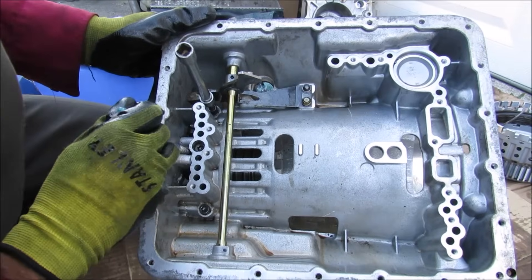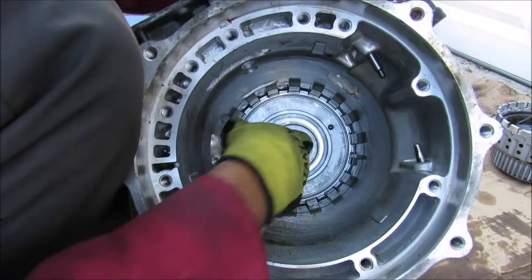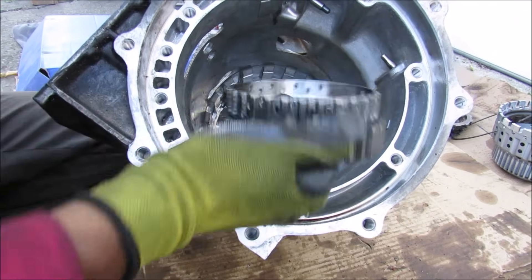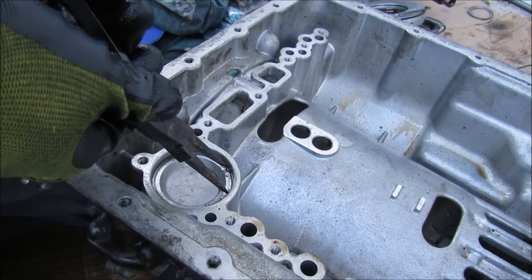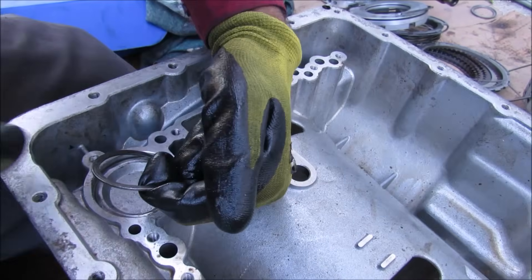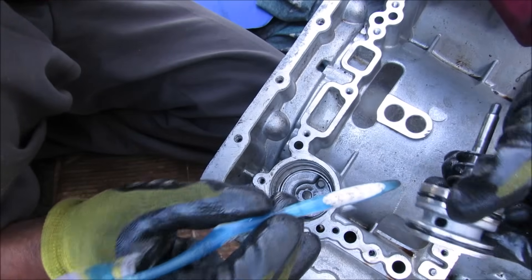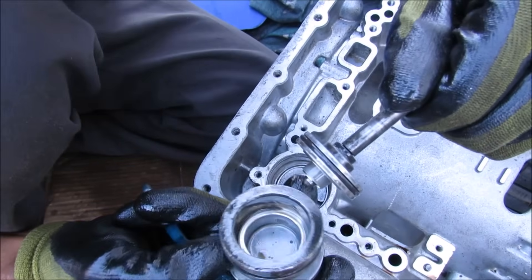To access the final clutch on the back of the transmission, I'm going to start removing these Torx bolts, and then pull out the last part of the transmission. Now I'm going to remove this last one-way clutch at the back of the transmission and I can remove this last set of clutches over here. Inside of here we have the piston reservoir, so I'm just going to use snap ring pliers to work this snap ring free, and then I'm going to remove this piston and its return spring. Now this piston looks like a dual chamber design, where you have one chamber at the top and then one at the bottom, and another chamber inside of here.